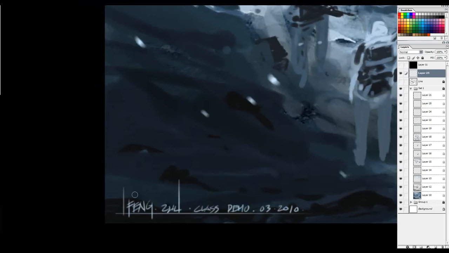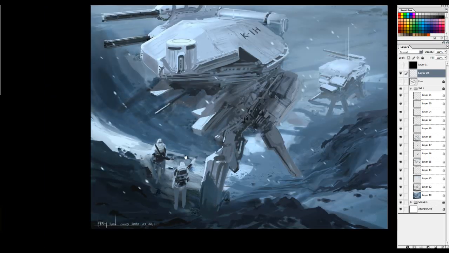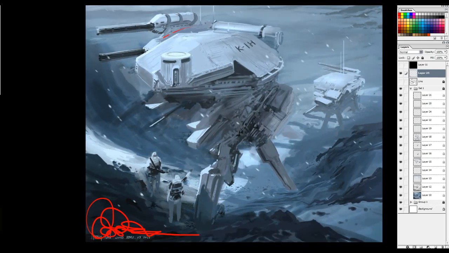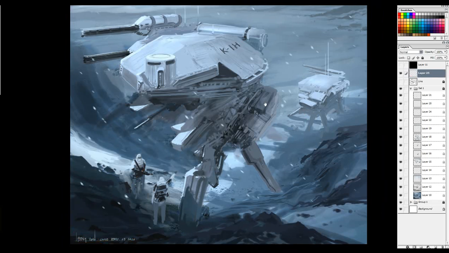Just nice handwriting, okay? The thing you generally want to avoid is signing your name with a fancy flourish. You see this kind of stuff sometimes in art. Come on, that's for your personal work, that's fine, but not in a professional setting, because no one could understand what that is. Also, the size of a lot of these signatures is ginormous on the image. Let the image speak for itself. Don't let the signature speak. So keep this stuff quite small and just off the page, purely for information.